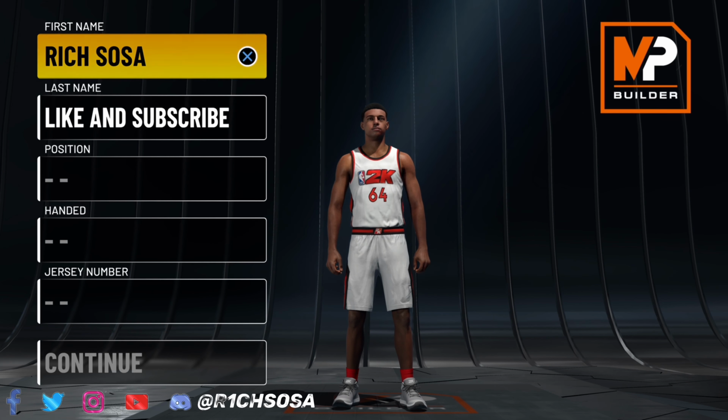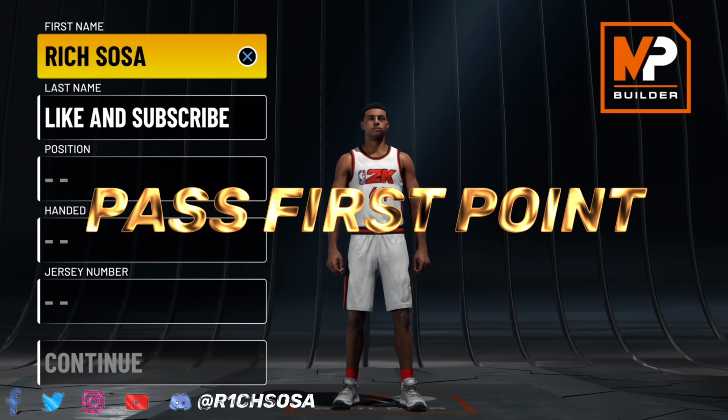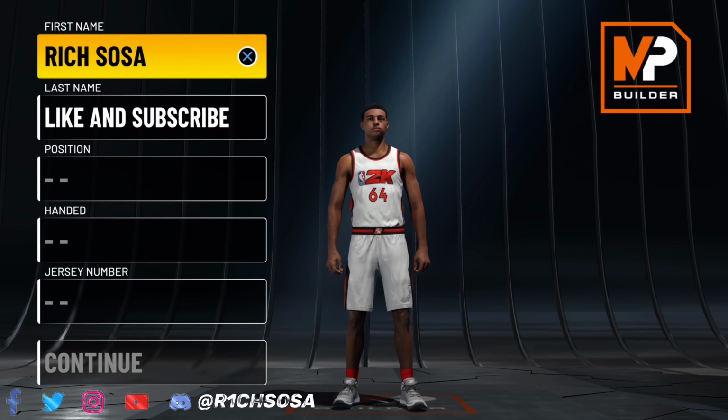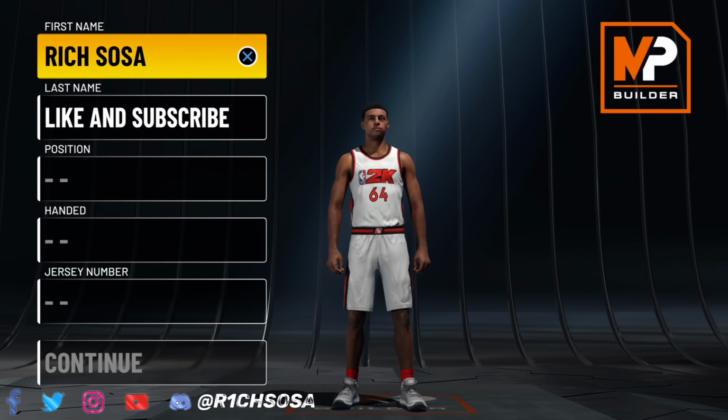A Ben Simmons pass first point, y'all. I'm telling you, with this build, we're gonna be able to get contact dunks, also gonna be able to get pro dribble moves, and this is coming to y'all on 2K22 current gen, man.